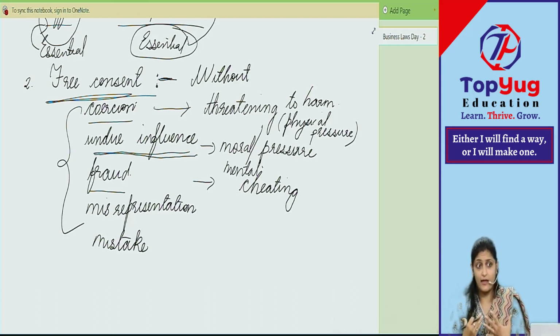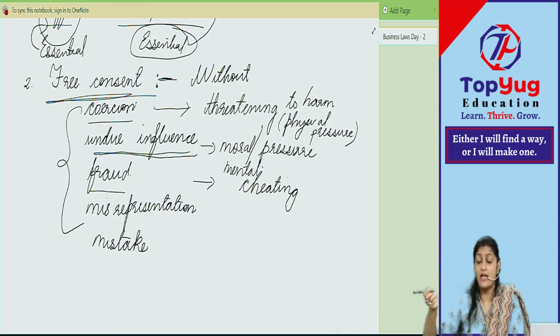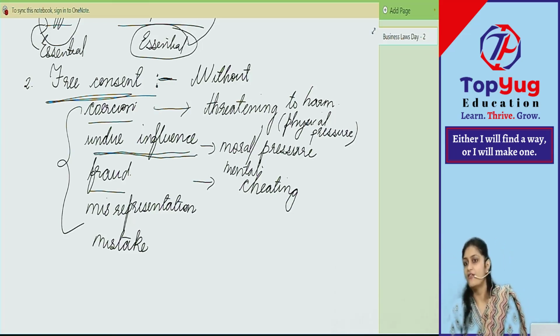Now, whatever I said, is that right or wrong? I know that it is wrong. I know actually it is a local pen which is worth only 100 rupees. But I am telling you that this is an imported pen worth rupees 1000. And thinking about that, are you buying that pen? Yes, you are buying that pen. Why? Because you like imported things. And whatever details I gave you were wrong. I wanted to do some cheating with you. Yes or no? Why am I doing this cheating? Because I am getting the profit of 900 rupees here.